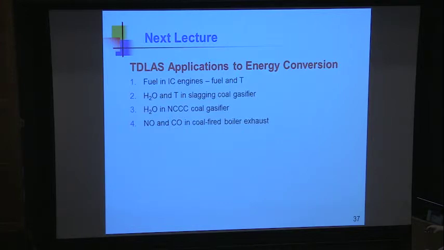So absorption has the benefit of being portable, economical, sensitive to a lot of species. What's the problem? Well, you do have to know something about spectroscopy, unless it's a packaged instrument. And you have to live with the fact that it's a path integral number. So if you're trying to study turbulent combustion, this is not the tool you're going to use. But if you want to know the path integral of NO emissions from your combustor, it's a great tool. So it's either a plus or a minus, depending on your point of view.